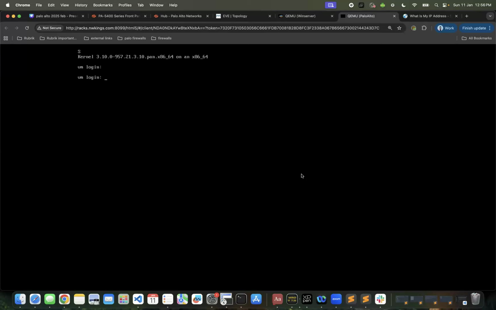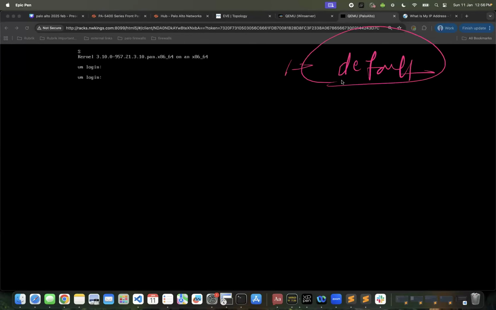This is the same scenario when you get a new Palo Alto box in your company as well. The same window will come. Now we have to provide the default username and password, which is set by Palo Alto.